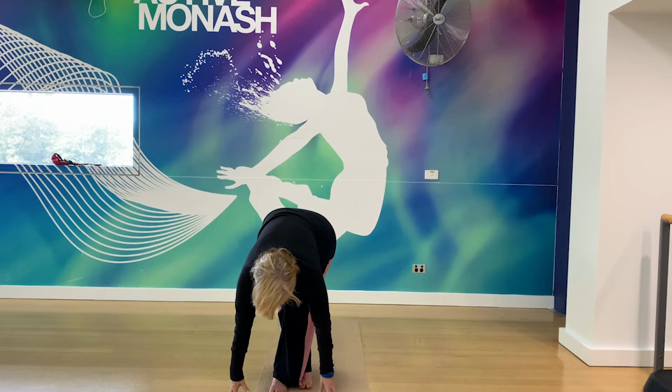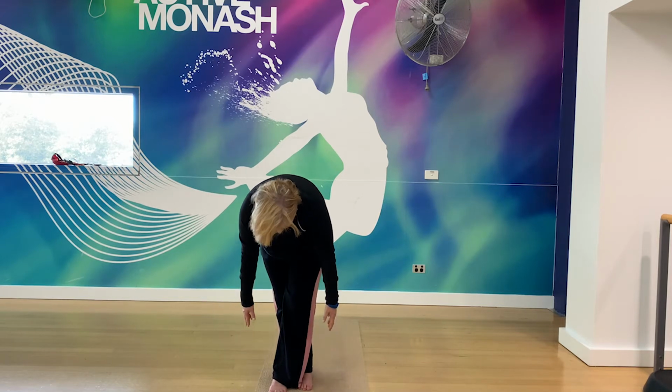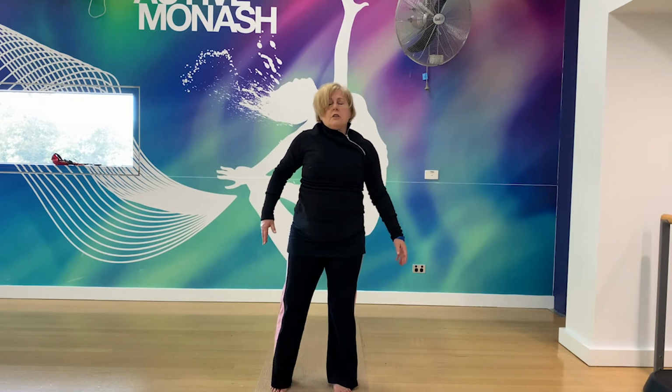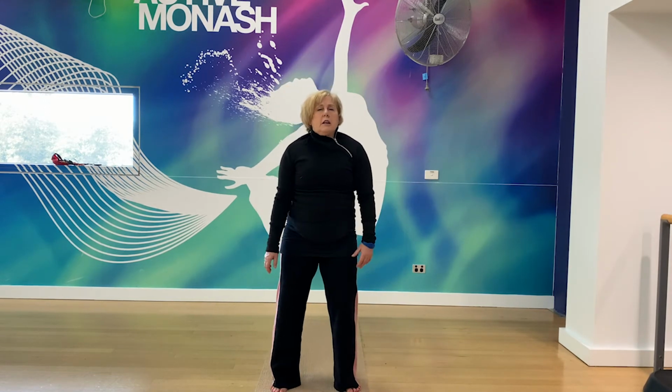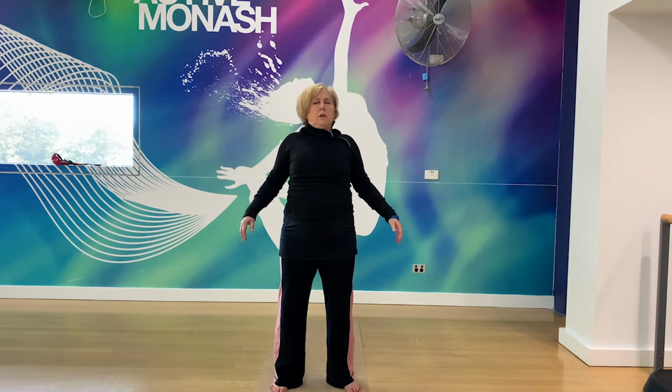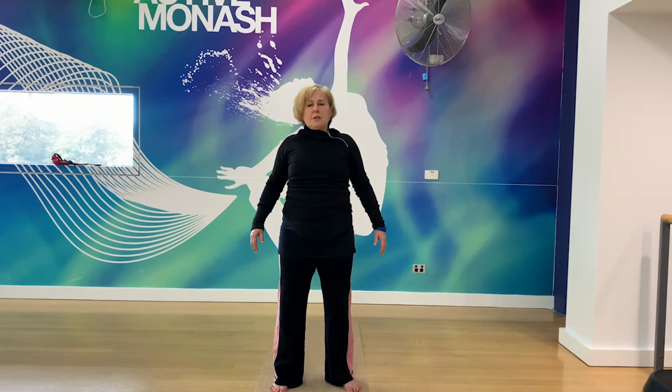No judgment if they don't reach the floor. Folding your upper body over your upper leg. And curling up to stand quite slowly. Unwrap the toes. And just shake it out. And a few more shoulder circles.